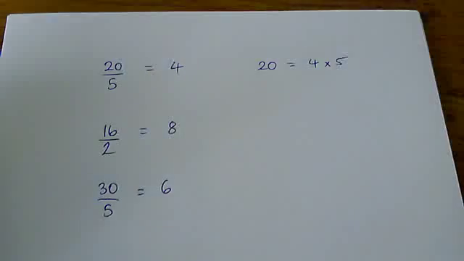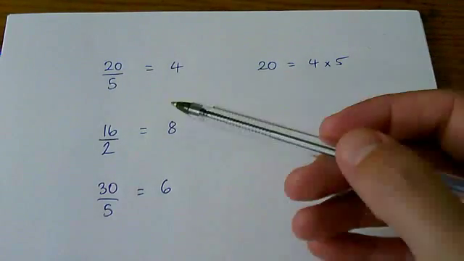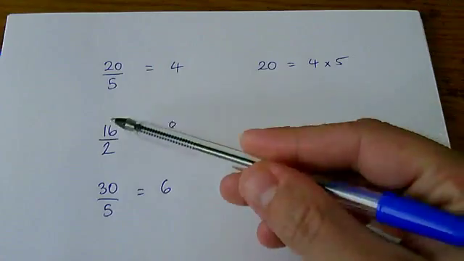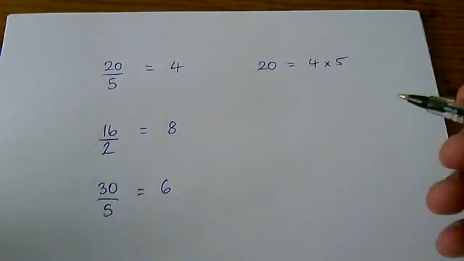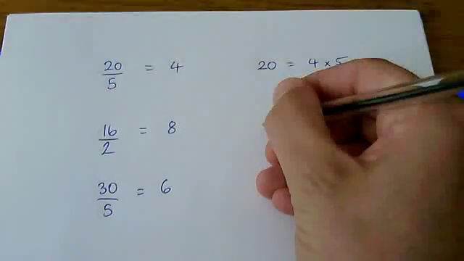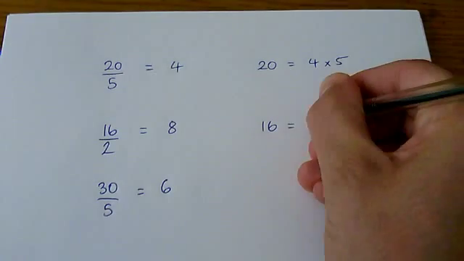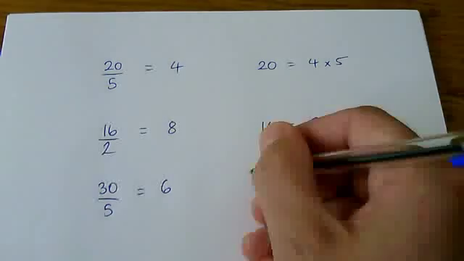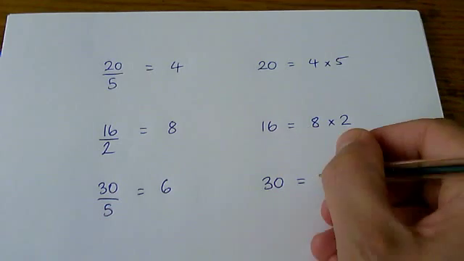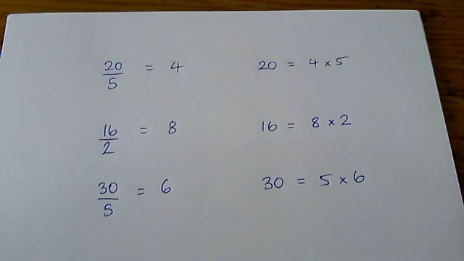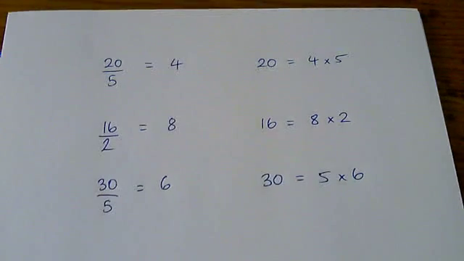I'm going to use the fact that you can express a division in a different way as a multiplication all the way through this video. So it is important that you understand when you see a division like this, that you can rearrange it, you can change it so that it looks like a multiplication. And if we look at this one, 30 is 5 times 6.